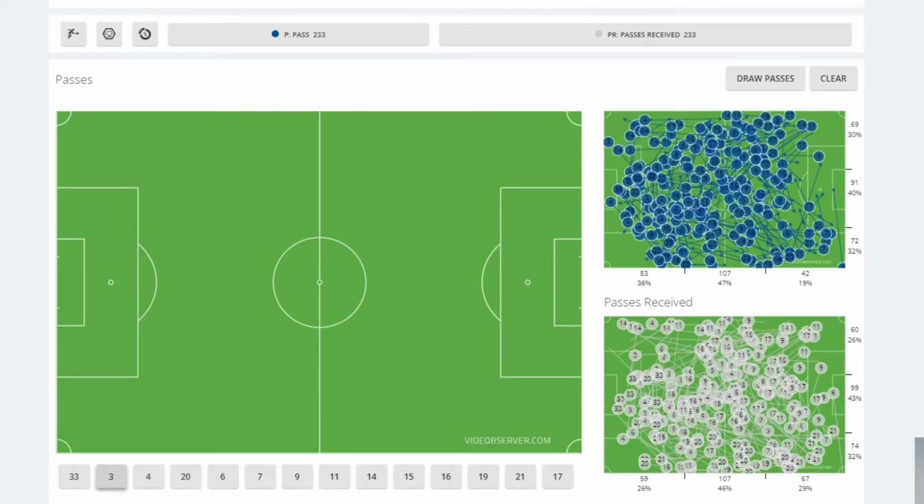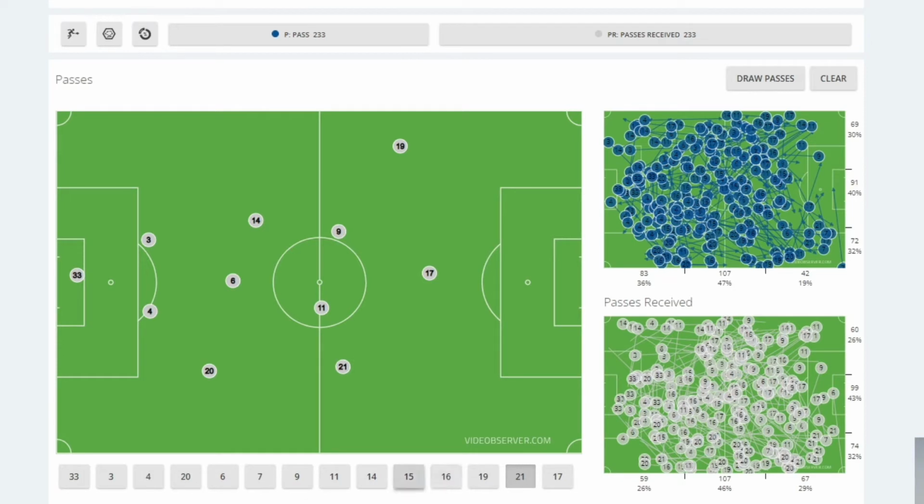So I know I'm number 3, so I'm going to put number 3 in my position, our left center back. The goalkeeper, center back, and if I know my players, if I know where they play, I'll be able to put them in the positions where they normally play. 14, 19 on the left, 17, I think.